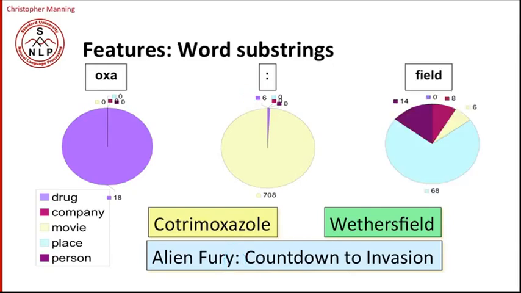Here's perhaps a more typical example, but a place where character subsequences are still very useful. So that if a word ends in field, I mean it could be anything just about. It couldn't be a drug name in this data, but it could be a place. It could be a person, so David Copperfield. It could be the name of a movie, because there's a movie David Copperfield. It could be the name of a company. But because of the semantic origins of this field ending, if it ends in field, it's overwhelmingly a location over two-thirds of the time. So ending in field is still a very good indicative feature. And so in this way, character substring features are very useful.